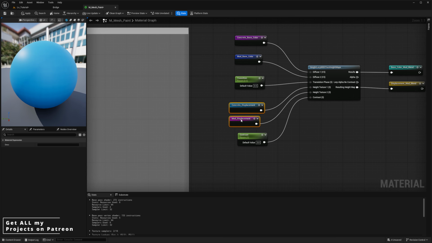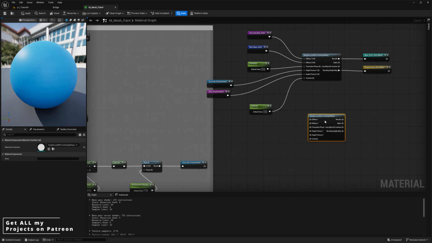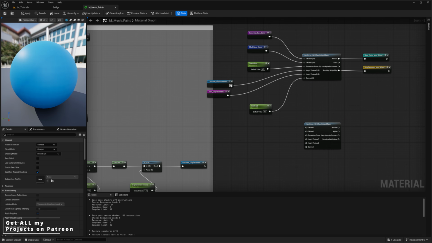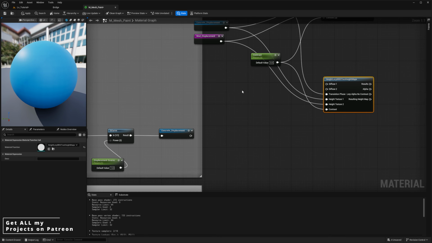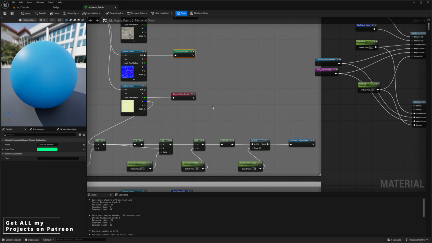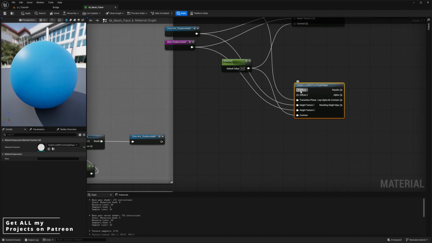Just make sure that these two here, the concrete mud displacement and all that, are connected into every other height map. So if we put this over here like that, you want the same nodes to go into height 1 and height 2, and then these transition and contrast again need to connect into like that. The only thing that's different is what you're putting into the diffuse, and in this particular case it's going to be our concrete normal and mud, and then after that it's going to be our roughness. Again, we're treating everything as a diffuse, but obviously it doesn't really matter, it will work regardless.